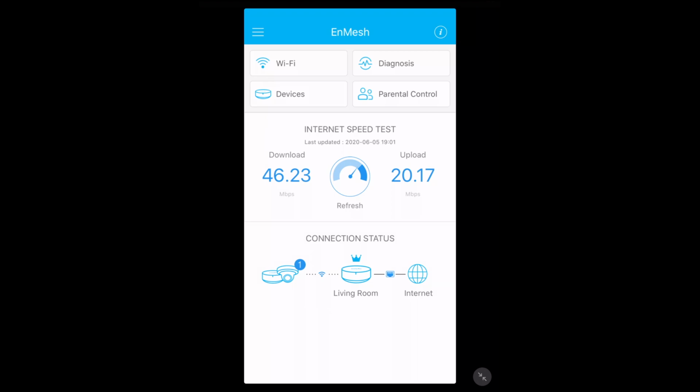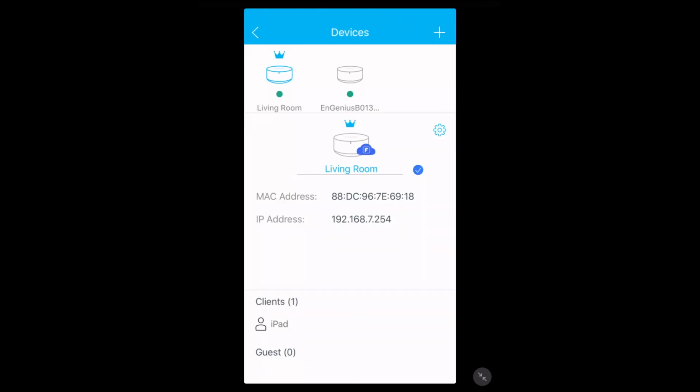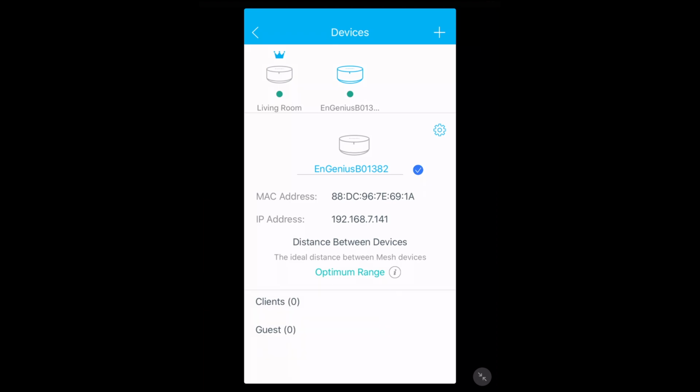And that's it. Okay, so now if we go to devices, I'll tap on living room and you see it has the IP address of 192.168.7.254. If we go to that IP address, then you can access the web-based config console. I'll be covering that in a separate video. Then if I hit the other node, it says 192.168.7.141, so those are both on my LAN now, just like any other computer, but they're serving up Wi-Fi access.